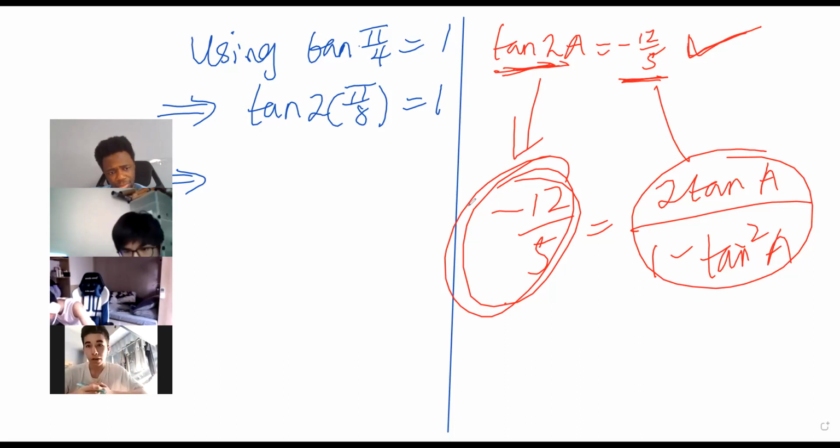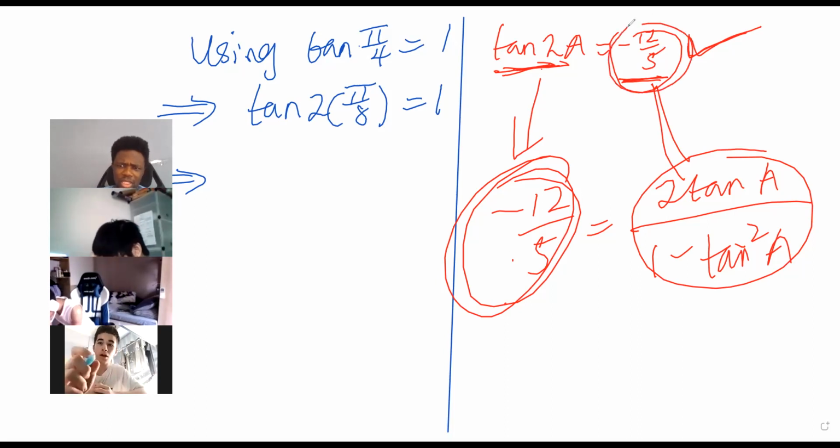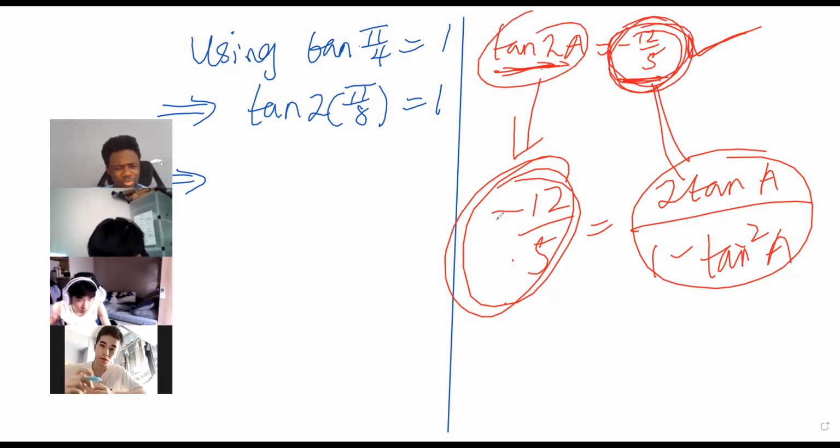I see tan 2A is equal to negative 12 over 5, so I plugged negative 12 over 5 into tan 2A. So tan 2A equals negative 12 over 5. So you take negative 12 over 5 equals to this. So can you tell me how you plug this into this then? That's just the equation that I use. So the equation is replacing this, and this is replacing tan 2A. Does it go logically to you?